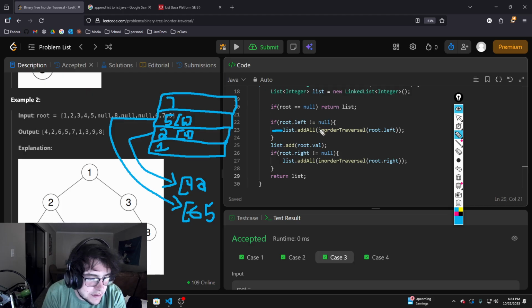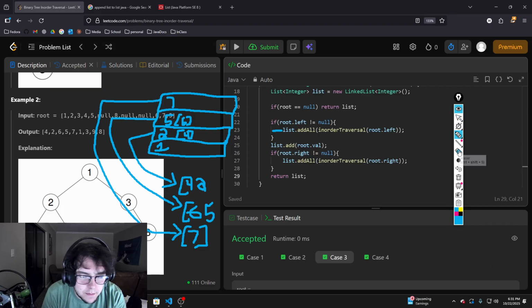7 doesn't have a left node, so it doesn't even go in the if statement. So then it adds its own list value right here. So list then adds a 7 inside of here. And then it'll see if it has a right node, and it doesn't. So 7 is the only value inside of 7's function call's list. So then it will return 7 to the function that called it, or I guess the statement that called it.